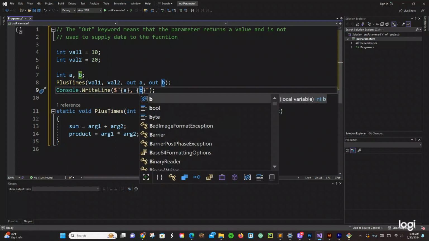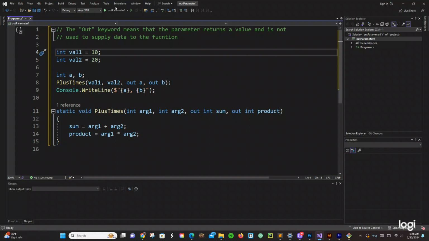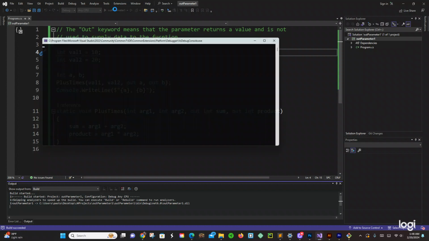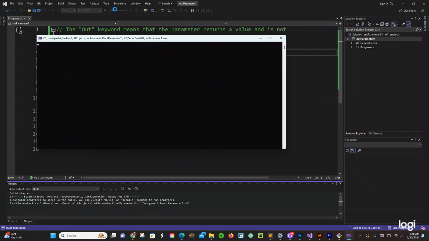Okay, cool. So okay, let's run the program. And let's see what we got. It's taking a little bit longer. It's a little bit slow, my computer.